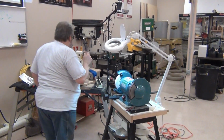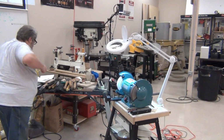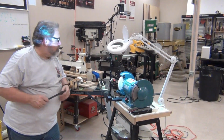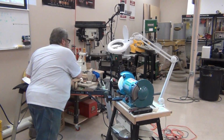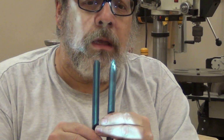That's your detail gouge. And this is his spindle detail gouge. Now, I did bring, I haven't used it yet, but let me just compare the two. This is his regular spindle gouge, so you can see how different they are. Okay?